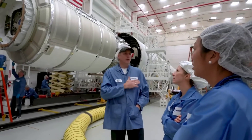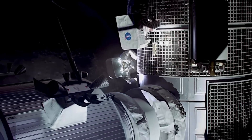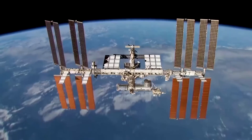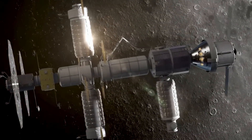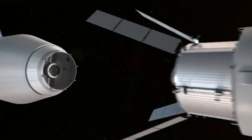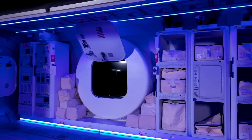Around two years ago in July 2021, Northrop Grumman finalized a contract with NASA to provide the Habitation and Logistics Outpost, or Halo module, for NASA's Gateway under a $935 million fixed price contract. Fixed price contracts simply pay the company when they reach the agreed-upon milestone. However, in an earnings call, Kathy Warden, chief executive of Northrop Grumman, said earlier work on Halo to mature the design had been done on cost-plus contracts before the fixed price contract two years ago to produce Halo. Cost-plus contracts generally pay for the company's expenses plus a fee.